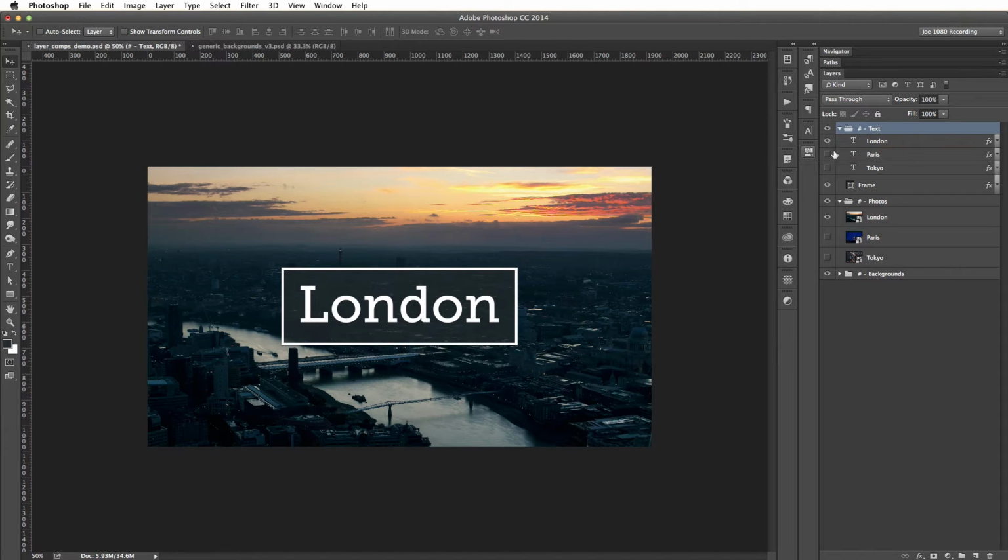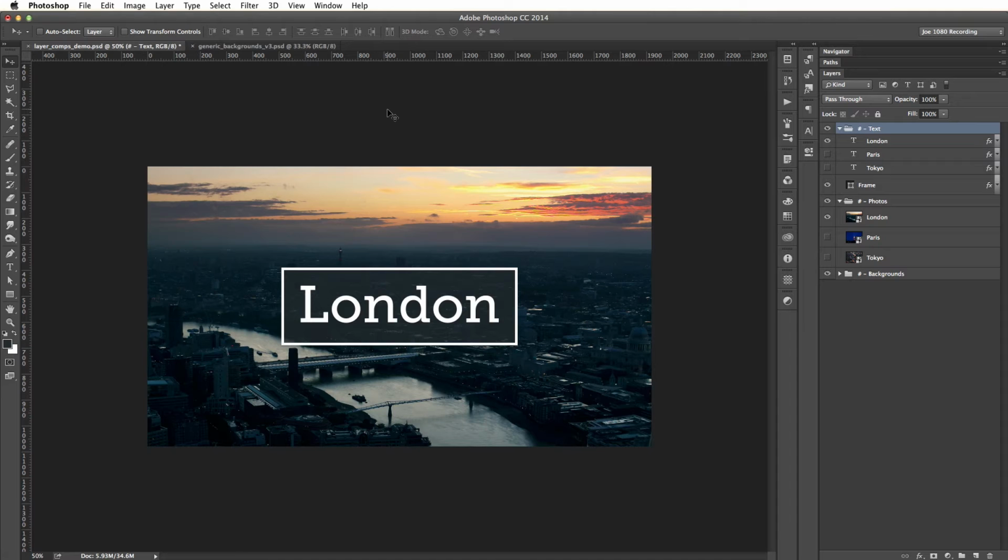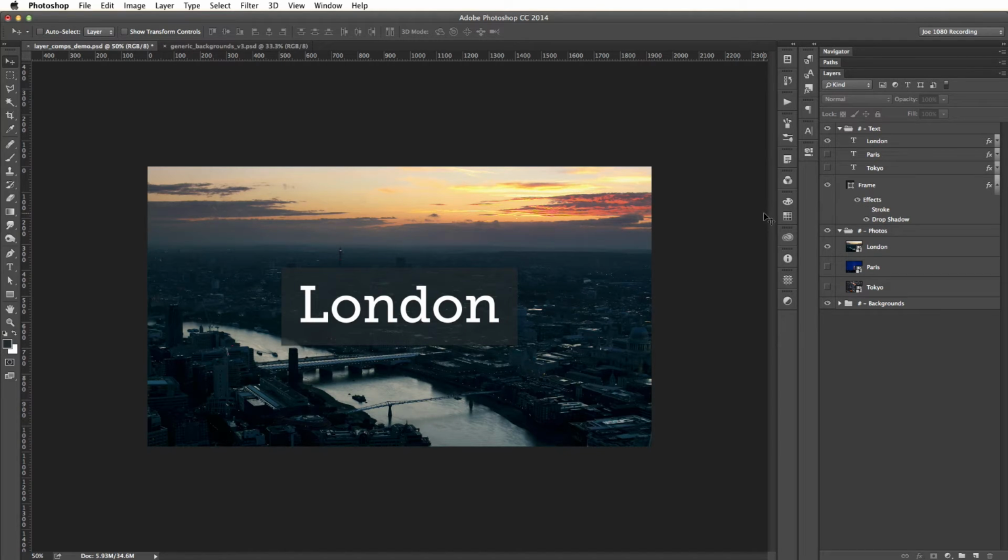What most people would do is they would have their text like this and their images, and they would go file, save as, and then save as a JPEG or something like that, give it a name. They would then repeat the process multiple times. But what happens if you wanted to change something within the design and apply it to all of your assets? Okay, so I've only got three here, but what if I had 200 and I wanted to change the frame so that instead of it having a stroke, it was just a blank thing? I would have to go and save as and do that multiple times. It's a bit of a pain and it just takes a long time and eats into your time that you can spend actually designing things.